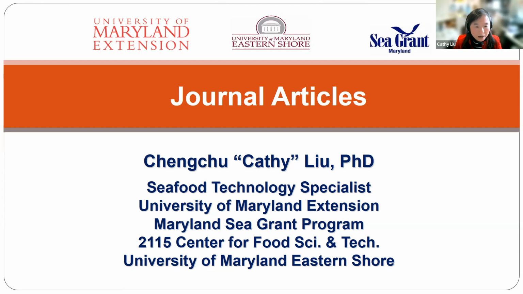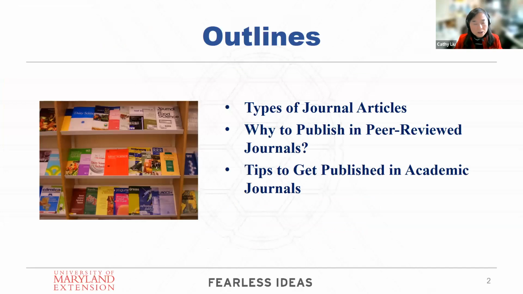So I probably have more journal article publications than many of our extension folks, so I'm focused on the journal article. I would like to share my personal experience to talk about journal articles. I'd like to briefly talk about what types of journal article there are, show you several journal articles as examples, talk about why we need to consider publishing in peer-reviewed journals, and also share some tips to get published in academic journals.